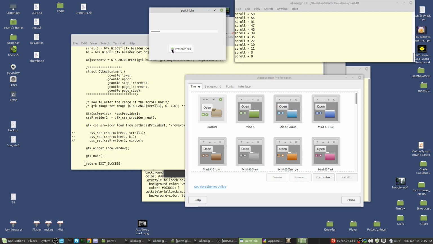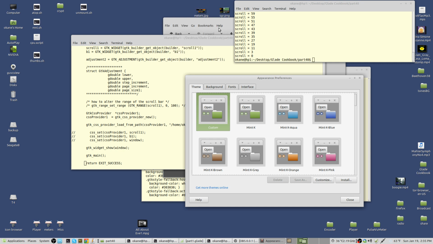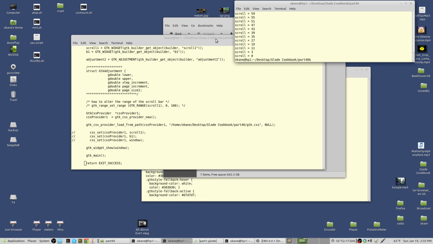They certainly changed the icon, and this flat look is very difficult on a lot of people's eyes, including mine. I don't like it, but that's popular now. So I'm going back to Mint X. So I can actually see some shading around the button, and you see there's a hover. If you move over the button, it changes color slightly. All right, so those are standard buttons in whatever theme you're in. Some of the distros lock the themes down. Ubuntu locks the theme down quite a bit. You don't get to change too many things, but you can still change stuff.